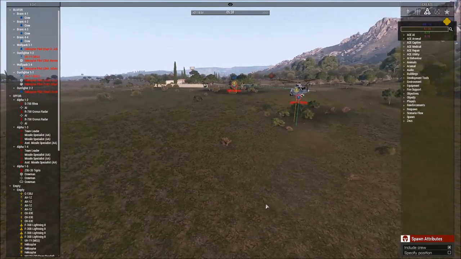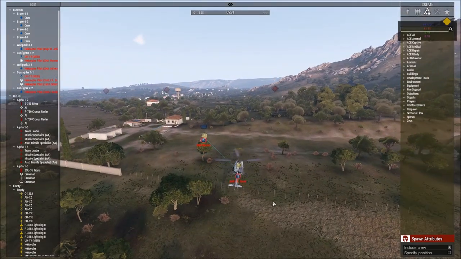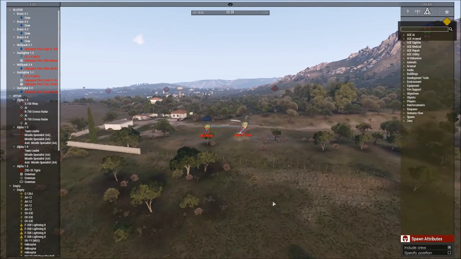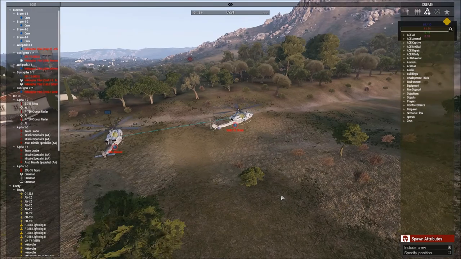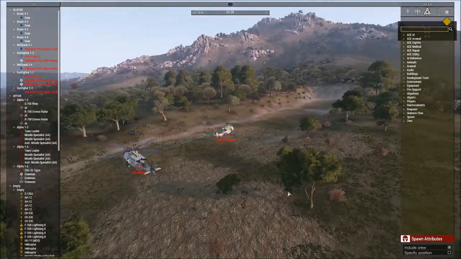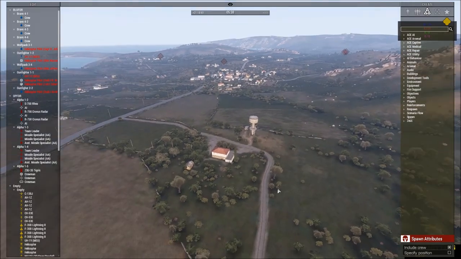One, two, skid down. Bruce has the idea. Bruce has the idea. Alright, good. Oh, I see. Alright, good work. Down. Good work.